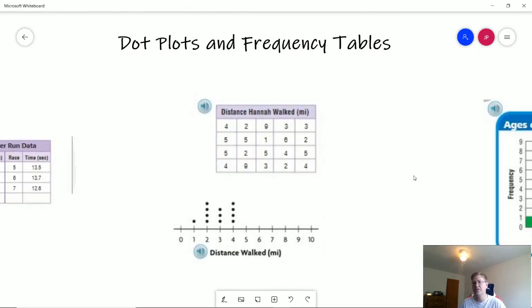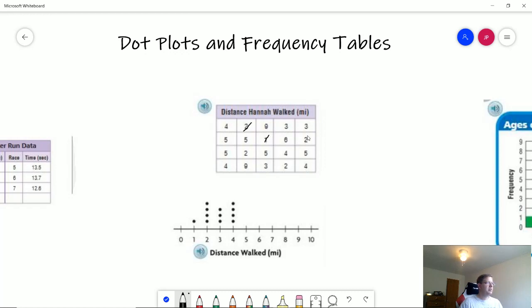There are going to be times that we are given a frequency table, like the one that we have here, where we may have all of the pieces of information we need to answer a question, but they want us to transfer that information over to a dot plot. One of the reasons why we would do that is to gain an idea of which one of these values is represented the most times in our set of data points. And so what I normally do, and I'm going to go ahead and start doing this, is I'm just going to put a line through the things that are already given. So there's one value for 1.